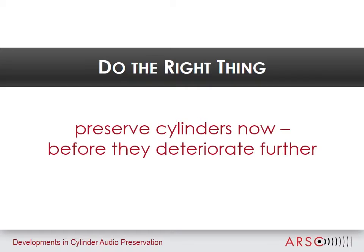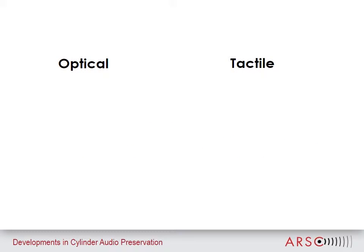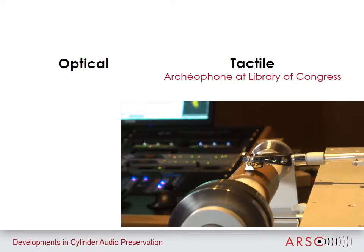Let's begin with a quick review of cylinder audio recordings and the technologies that allow us to preserve them. We are incredibly fortunate to have two complementary transfer technologies at our disposal: optical and tactile. Tactile methods are adopted from analog technologies developed for grooved disc playback. We use LP cartridges bearing gemstones polished to specific geometries, lightweight arms and linear tracking, A to D converters, and other mature technologies that everybody's familiar with. Like Helen Keller, tactile methods explore the object with a light and precise touch.